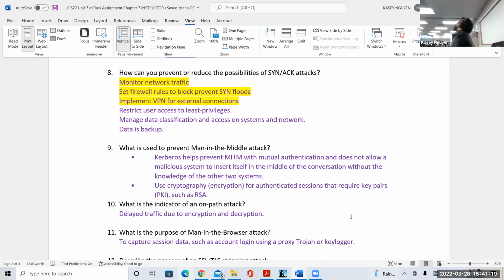We're never 100% safe. So using cryptography in communication or in your authenticated session just makes the attack a little bit less effective. It doesn't necessarily mean that it's impossible. Okay. Any questions?